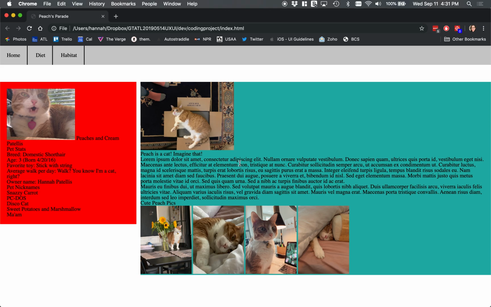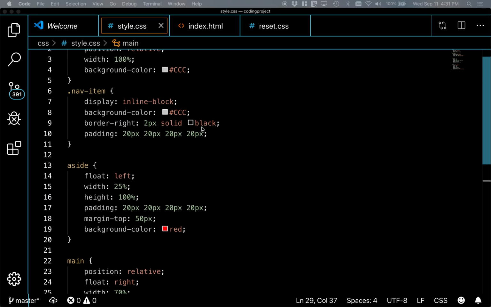So now I think it's time to maybe start going in here and adding in some more properties to start styling this a little bit more. I think we're ready to go along and do that. So let's go ahead and do our images. I'm going to start with the image sidebar flag, which is this picture of Peach with her mouth open. So I want to start to style that sidebar. I'm going to come in here under aside, because that's the section that I'm doing this in.